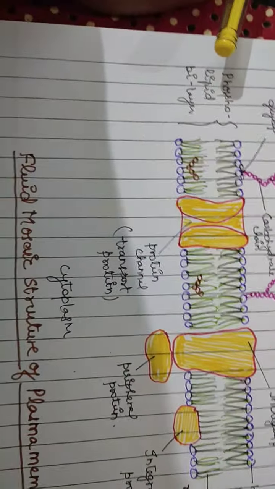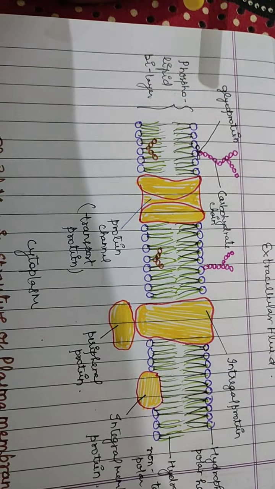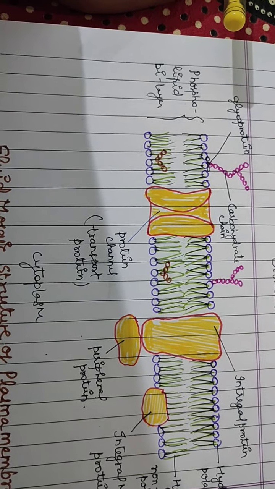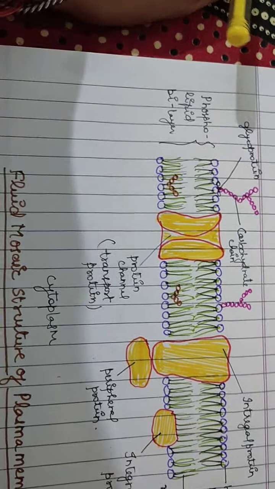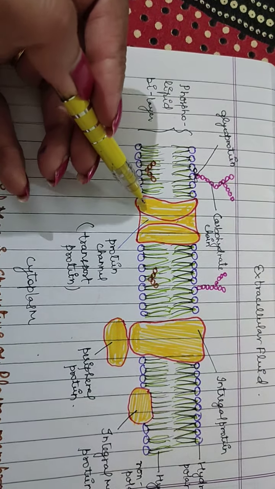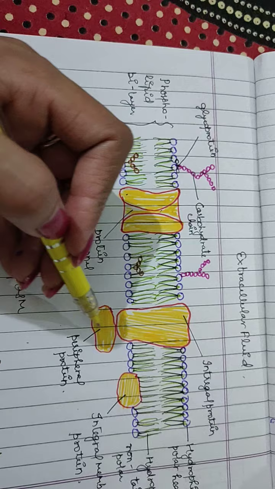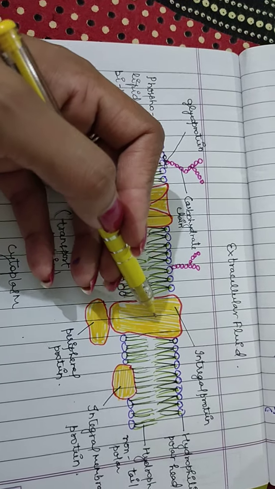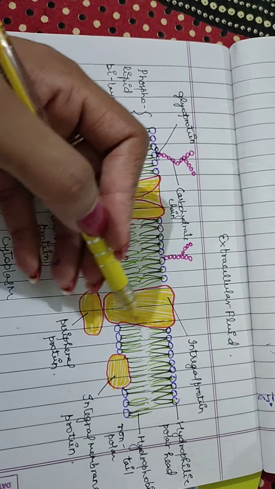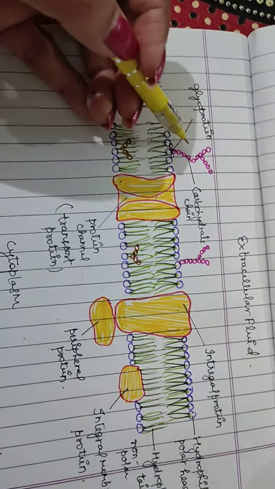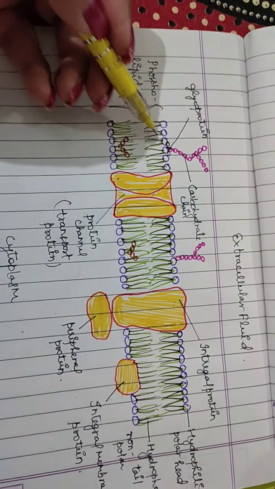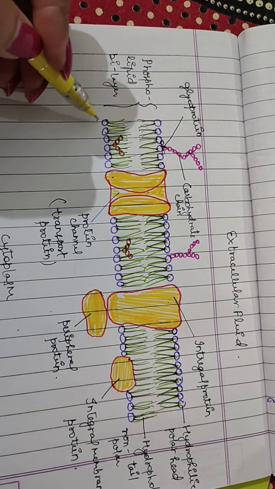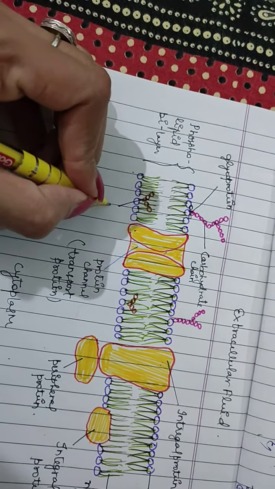So if we see the chemical analysis, it shows that 75% is phospholipid. In addition, the membrane contains some proteins. This is the transport protein channels. This is peripheral protein, also known as extrinsic protein, and this one is integral protein or intrinsic protein. There is also presence of some carbohydrate chain, glycoprotein. This is phospholipid bilayer. These are the cholesterol. It is not written over there. Cholesterol.